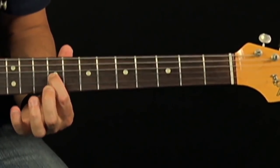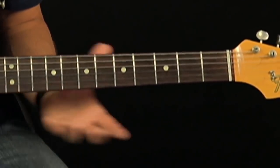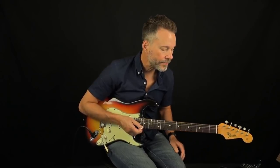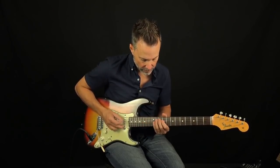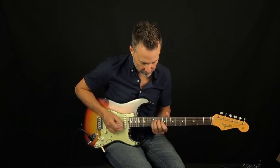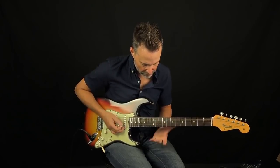Same thing with the third string, here we are. Okay, this is an E. We're going to go down two strings, 1, 2, and up three frets, 1, 2, 3. Why is that important? Well, it's important because if I'm sitting here and I'm playing licks like this, I can take the same licks and play them in different places on the neck.